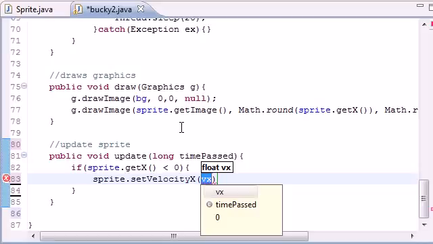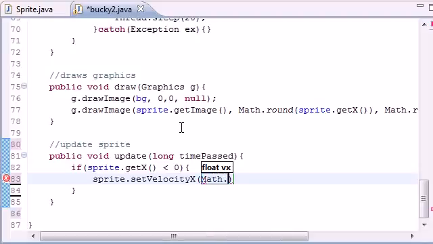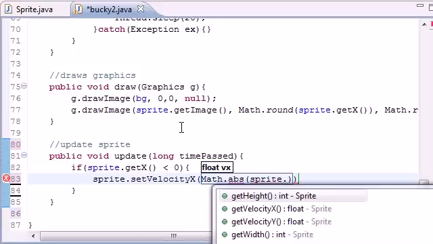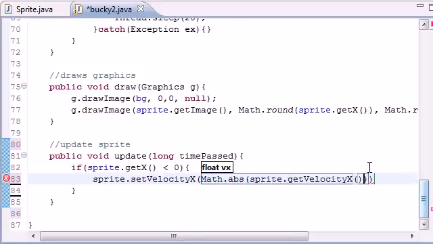And what we want to do is get the absolute value, because if you remember from math class, absolute value is always positive no matter what. So the absolute value of -10 is 10, the absolute value of 9 is 9, of -32 is 32. Again, it takes any number and makes it positive. So Math dot abs, and in your absolute value just type sprite, how fast do you want it to go? Well, just get the old velocity as before, because that was good enough.